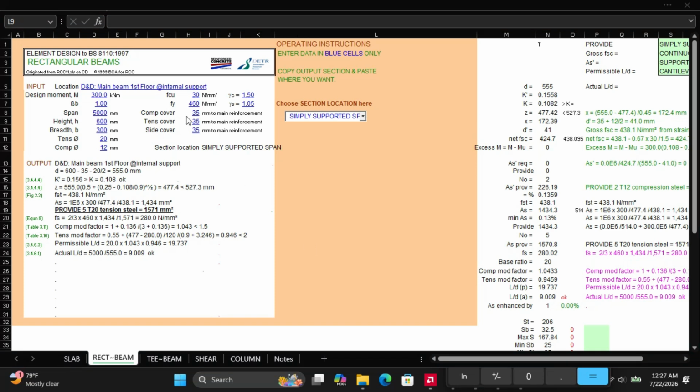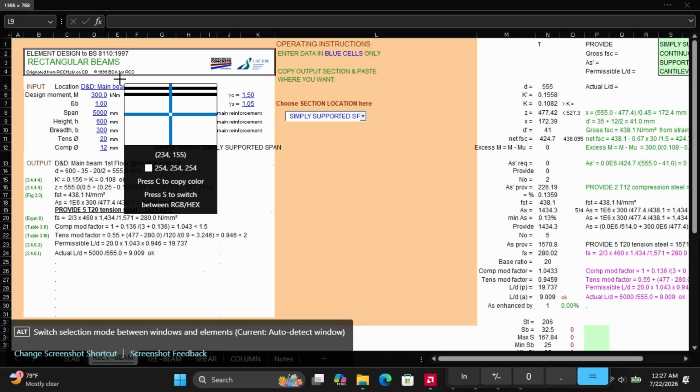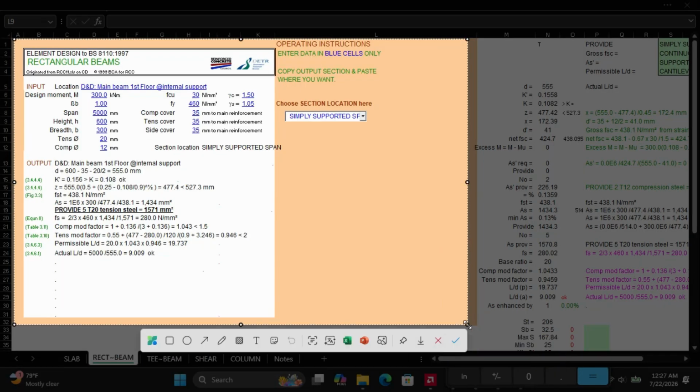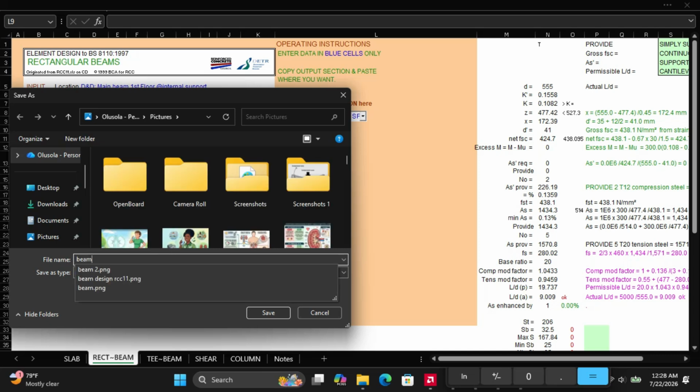Now, if you want to gain a better understanding, or you are finding this hard to grasp, AI can actually be of help. So what you do is you will take a screenshot of the relevant area of the spreadsheet program. For instance, I'm going to take a screenshot and then I will ask Google Gemini AI to explain in a diagram. So let's do that. There are several ways you can take screenshots. So in this case, I'm taking this part here. I'll save it, say beam design A.